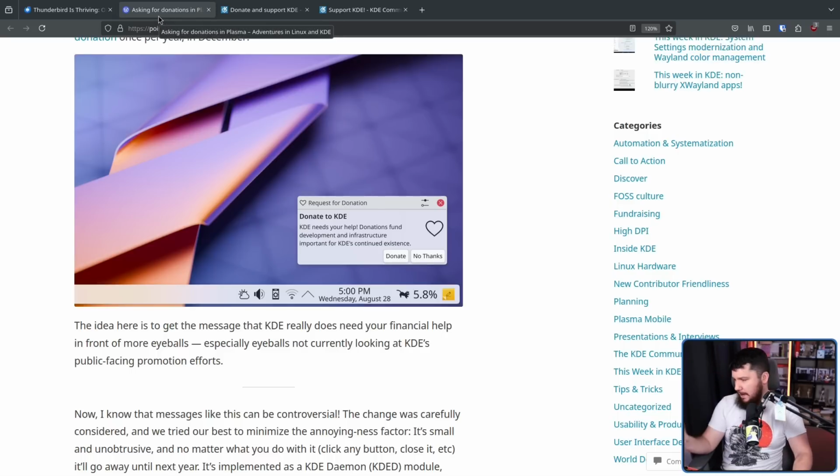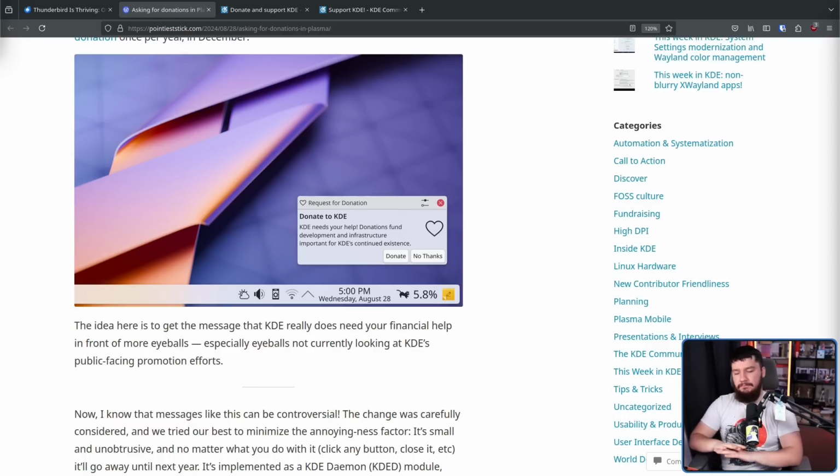So by putting this in front of people where they are, not requiring them to go to some other weird website or some social media platform they don't actively use, by putting it right in front of their eyes, like with Thunderbird, opening it directly in your browser, this is going to put a lot more people in a position where they think, maybe I should support the project. Even if they are very, very minor hurdles, every single hurdle you put in front of people is more people that are never going to get involved.